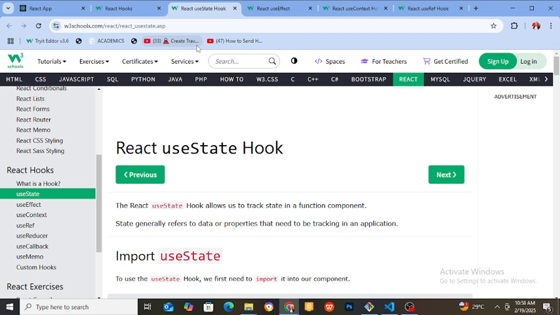So there are data that can be tracked. Maybe you want to change your state, so you can track it in order to change it, because if you did not track it, you cannot change it.